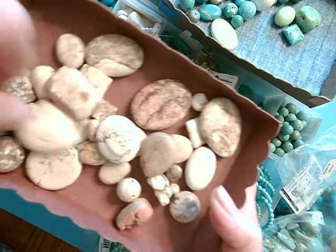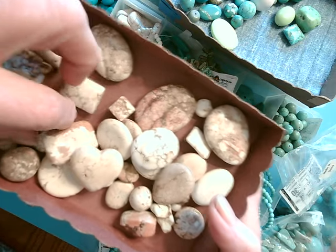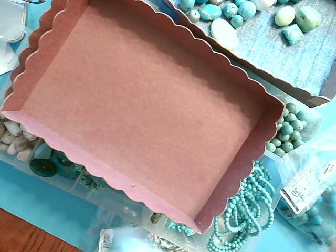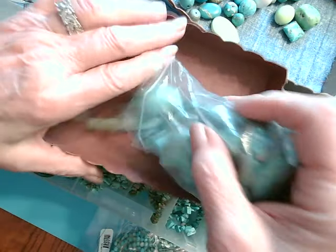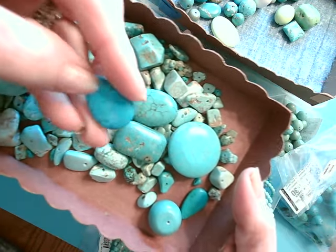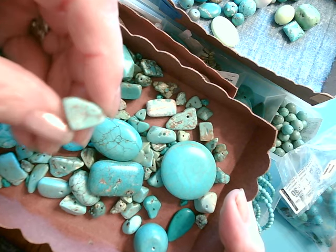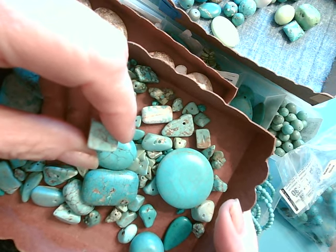They're going to be beautiful in pieces of jewelry. The important thing is that you know what's what and honestly disclose what the material is. Even if you don't know whether it's magnesite or halite, all you simply have to do is inform people that it is not real turquoise. In this pack, look at the variation — here's a piece that's really taken the dye well, this one less so. These look like real turquoise chips in color, but when I look at it, the veining is very flat-looking.